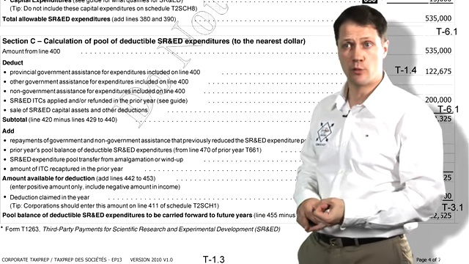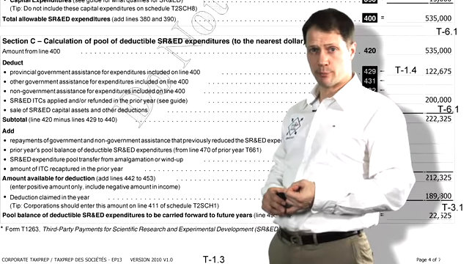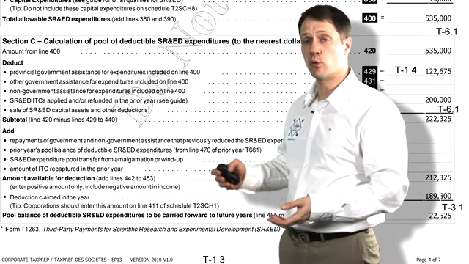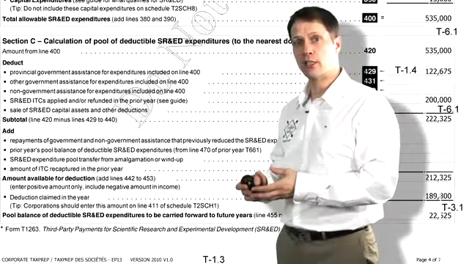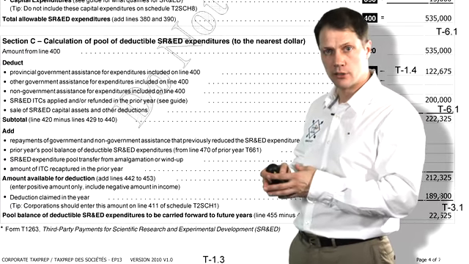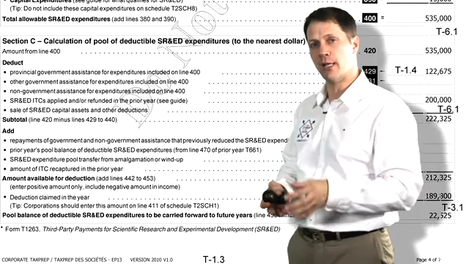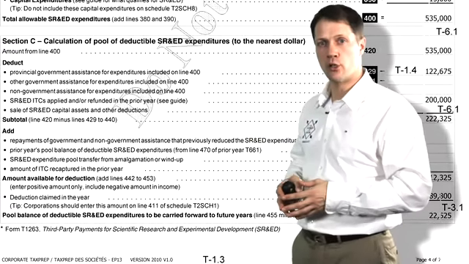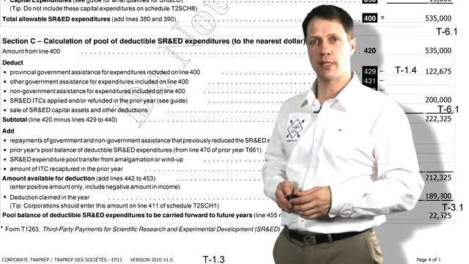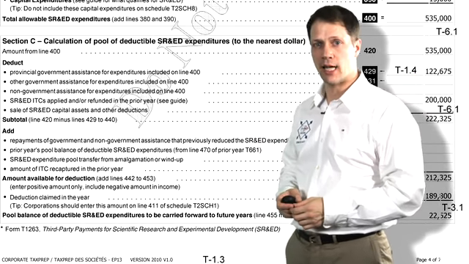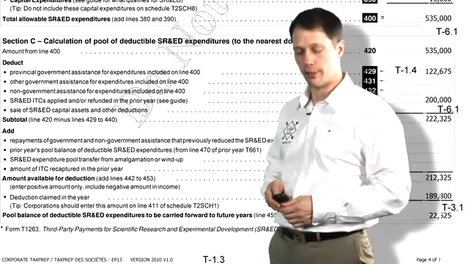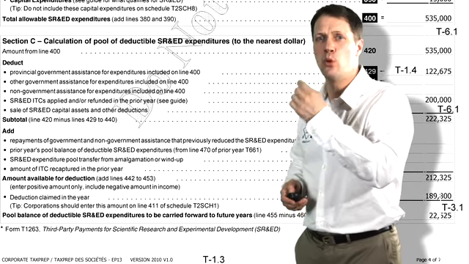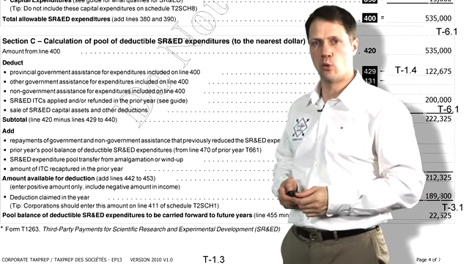If it puts us in a loss position, we can choose to defer that amount of expense and leave it in the pool. Unlike a loss, which may expire anywhere from 7 to 20 years from the year it's incurred, an SR&ED expense in the pool is very much like a loss, except it never expires. So the government said to the extent that you can leave any of the amounts in the pool, and they're related to research expenses, we don't want to punish you as we would a normal business expense. We want to give you preferential treatment so that an SR&ED related loss never has the normal risk of expiry. Okay? So this cost would be deducted as our SR&ED pool expense on T3.1 or our Schedule 1.